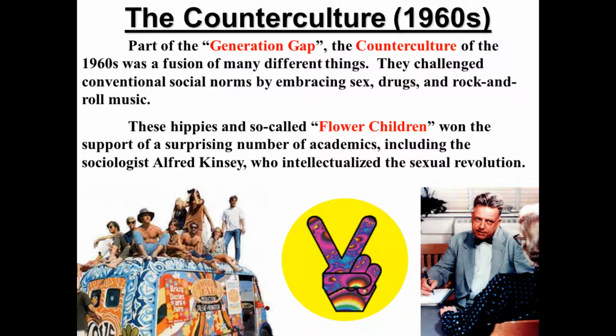And you have the younger generation rejecting social norms by embracing sex, drugs, and rock and roll. These were called hippies. They were called flower children. This group of people was the key in the New Left that we'll talk about later on. They also basically changed the way America saw a lot of its society.